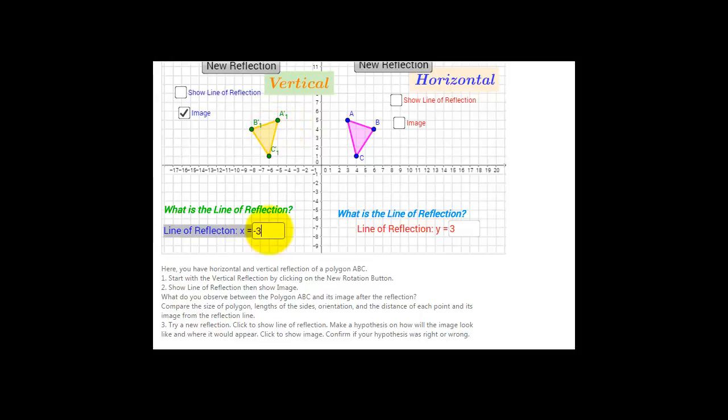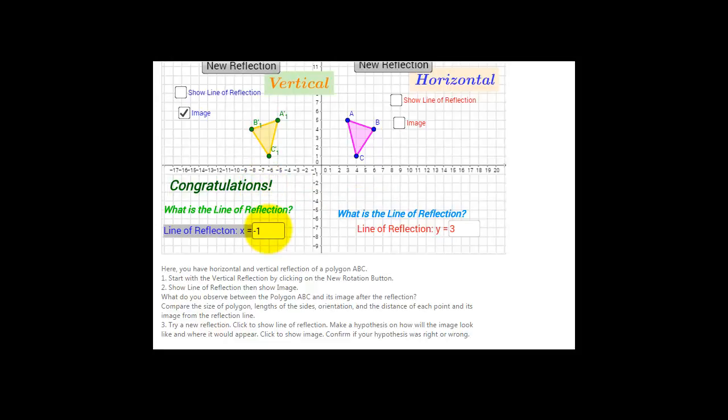At the bottom of the worksheet is an input bar which says line of reflection x equals. Here students are going to enter what they believe the line of reflection is. They're going to input x equals -1 and then press enter. When we input x equals -1, a quiz appears and this page says congratulations. This means that students have entered the correct line of reflection.